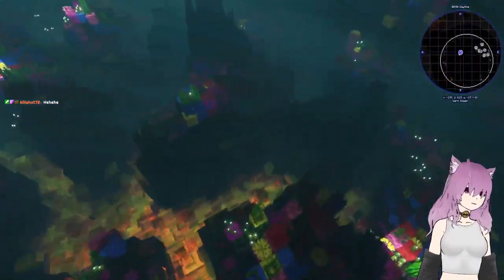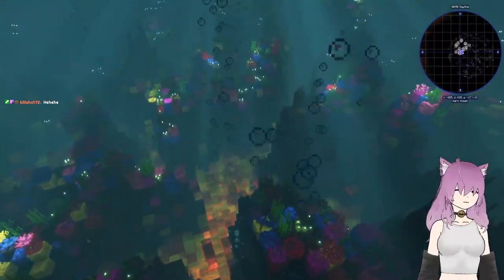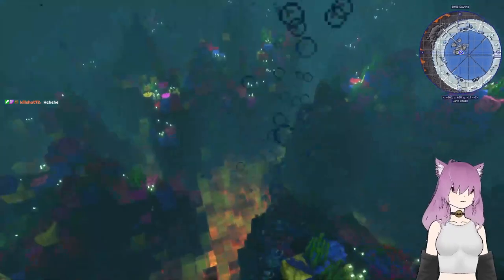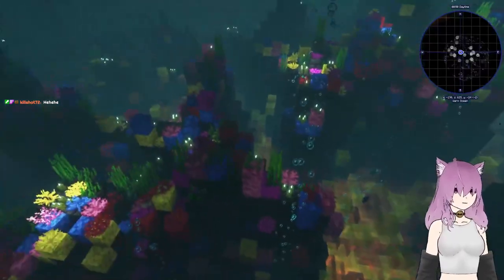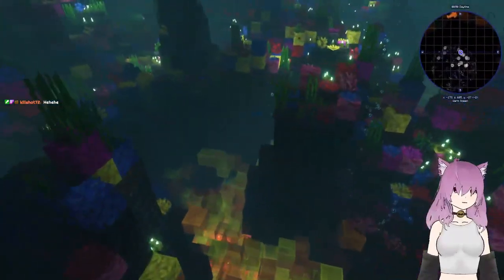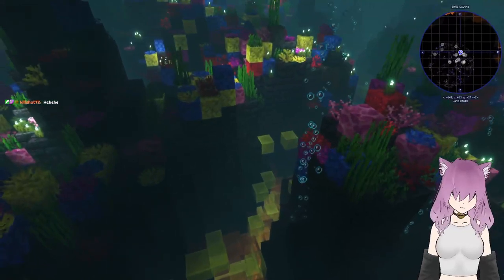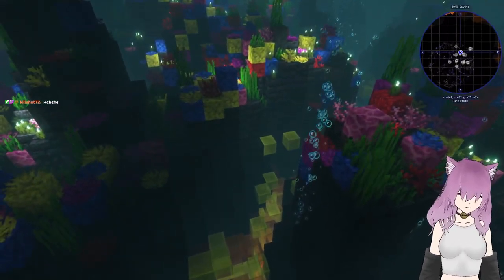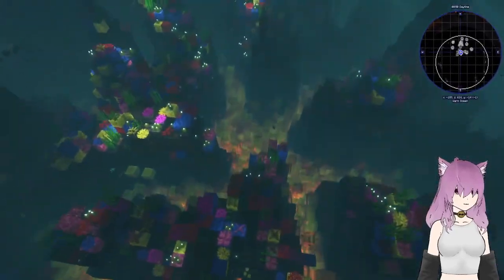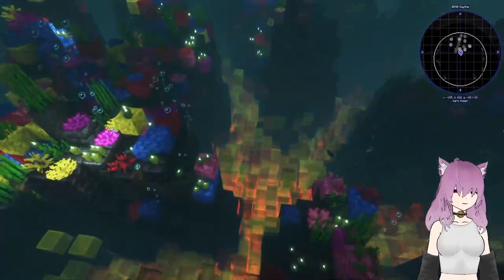Yeah, this is one of my favorite domes, just from how it came out. I could have done bigger corals, but I decided against it, just because frankly, Minecraft corals just look unrealistic because of how big they are. So I went for single blocks to make it look like a coral reef.